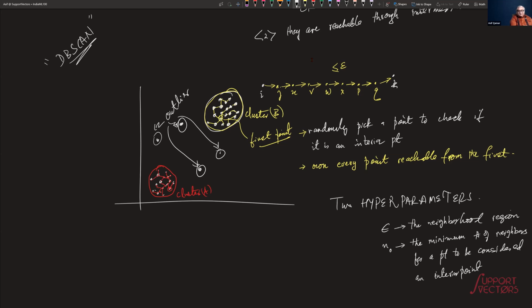The other property is the number. How many neighbors do you need to have before you consider a point to be an interior point? That also is a matter of judgment, and as you play with that, your cluster shape changes. If you say there must be at least 50 neighbors, you may have difficulty finding clusters at all within a neighborhood. So you have to be intelligent about it. One limitation is that you have these hyperparameters.